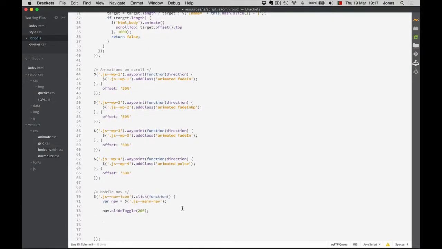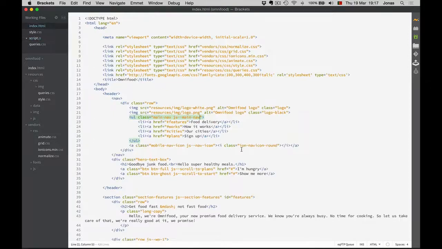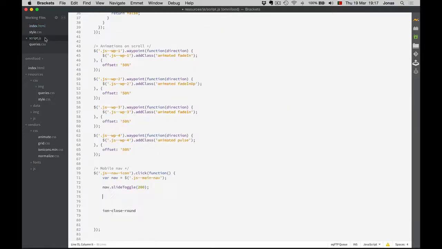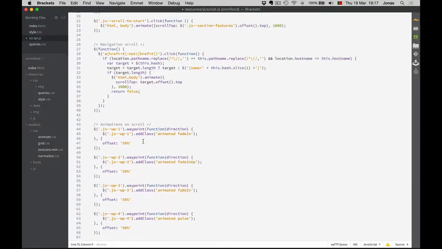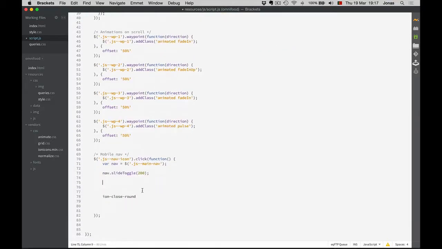So this was the first part of the code. Let me just copy this here. I will use it now. And so, how can we change that icon? It's easier to explain here. So, the icon is essentially defined by the class. So, if we want to change the icon, we can simply change the class. And we already did that before with addClass and removeClass. So we will now do exactly that.